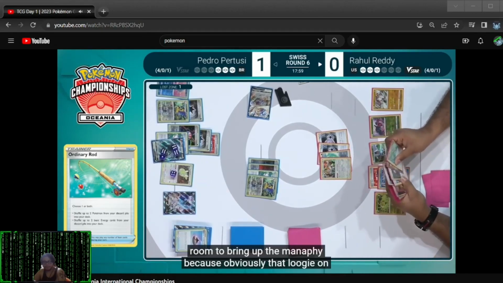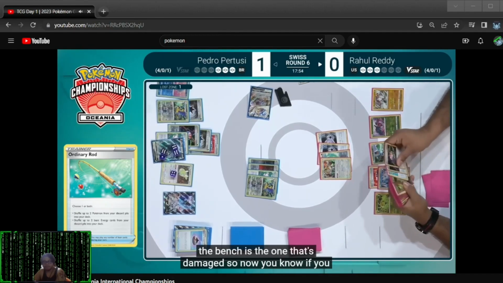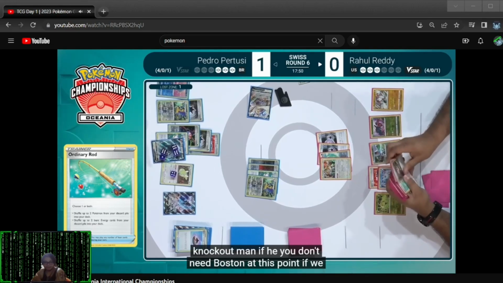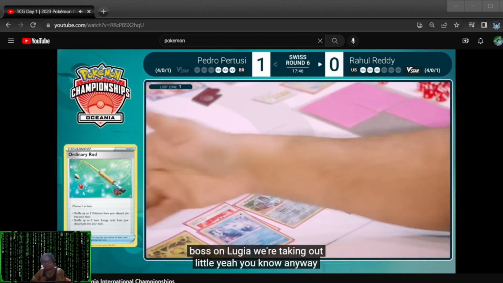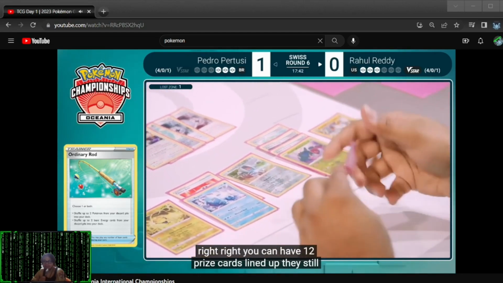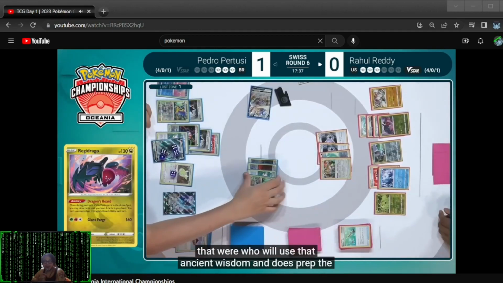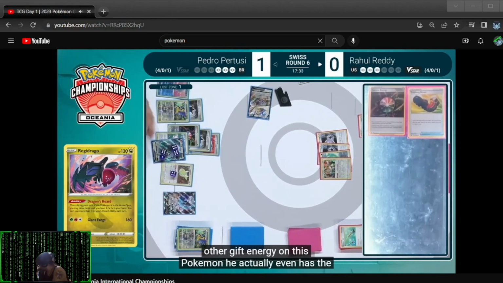But, I mean, at this point, if we just run through this Archeops in the active, Boss on Manaphy, Boss on Lugia, we're taking out Lugia anyway, right? Right. You can have 12 prize cards lined up. You still only need to take 6. Leaving himself with plenty of options, though, Rahul will use that Ancient Wisdom and does prep the other gift energy on this Pokemon. He actually even has the Serena in the hand currently. So Gigaton Break takes this KO, and he's holding on to game. Question now is, does Pedro have the Marnie, and does he even play it?